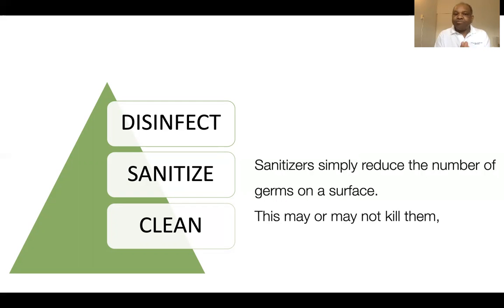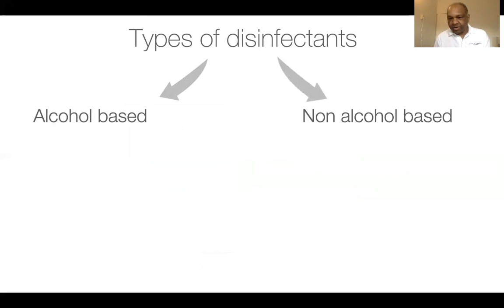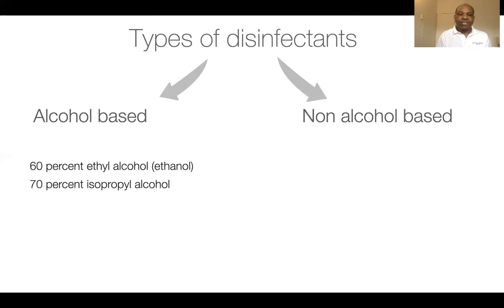Whereas a disinfectant is meant to kill at least 99.9% of the viruses, bacteria or pathogens. So this lecture will be mainly dealing with disinfectants. On the market nowadays, we generally have two types of disinfectants, namely alcohol-based versus non-alcohol-based. With regards to alcohol-based, the most commonly used is ethanol, which should be minimum 60%. Between 60 to 90% ethanol is effective and would kill virus and bacteria. Anything less than 60% is not effective or non-potent. With regards to isopropyl, it should be 70% and above.